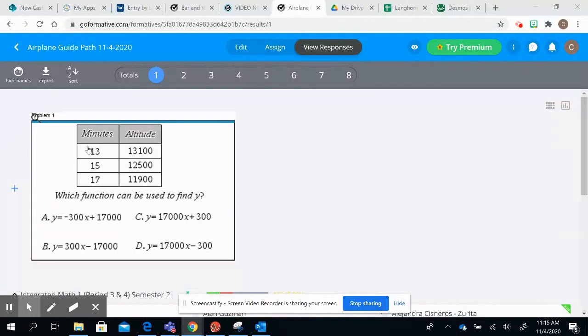But we can get the change over here. We know it's changing by 2 here, and then we have to figure out this change. This change divided by that change should give us an answer. So this is changing by 600, and when it's changing by 600, it's going down by 600.